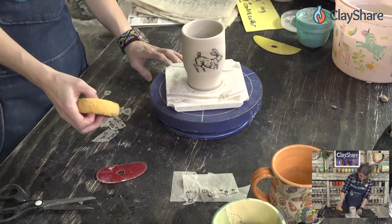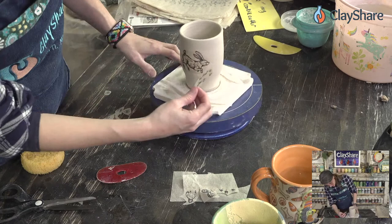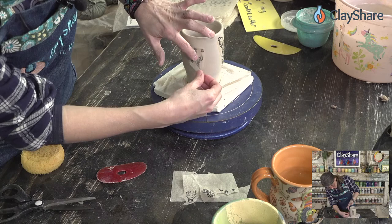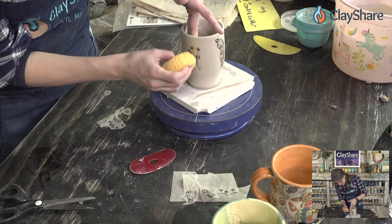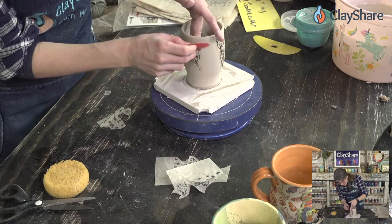I like jackrabbits. Okay, so we've got a bunch of options for the flowers. You know, we could put this one right here. Ooh, slid him down. Come back up, come back up. My cup's a little bit dry. But if it was wetter, it, you know, it would still work fine. And I could have put them on as soon as I threw this at the wheel, but I saved them so I could do it for you.